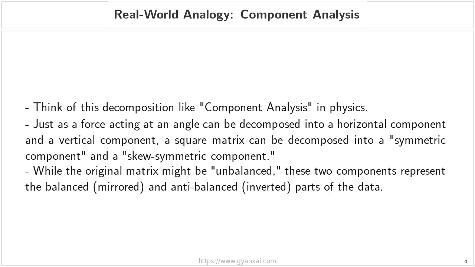To put this in simpler terms, the original matrix might be unbalanced because its elements across the diagonal do not mirror each other. By performing this decomposition, we are separating the balanced or mirrored part of the data, which is our symmetric matrix, from the anti-balanced or inverted part, which is our skew-symmetric matrix.